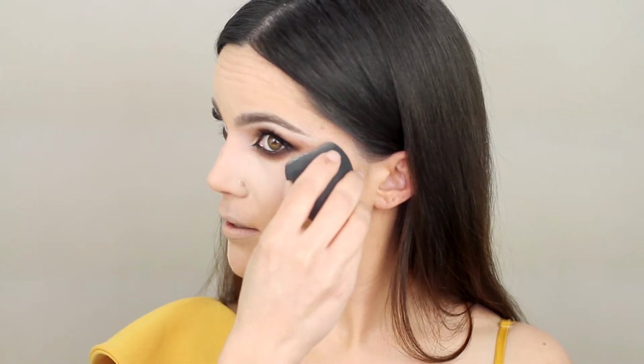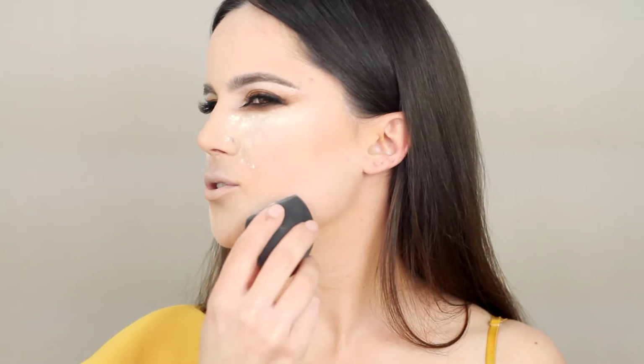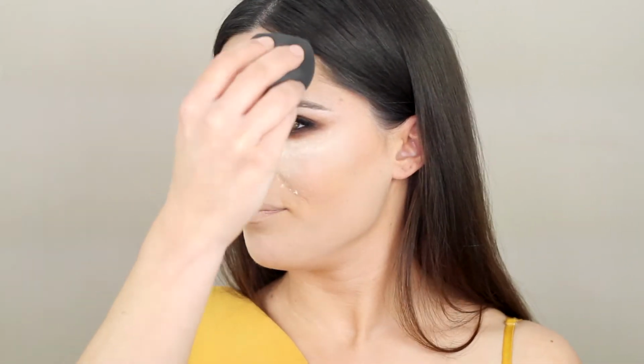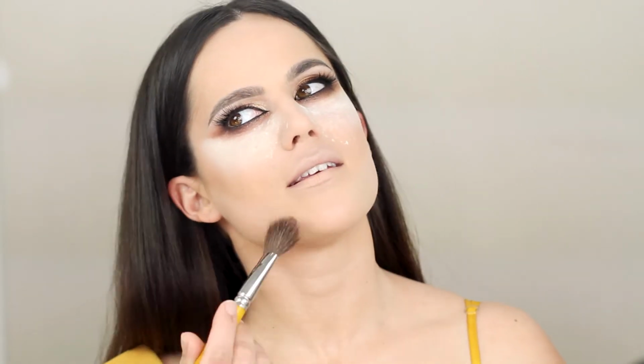And now, after I waited a few minutes, now I'm going in baking this side also. And I will leave this powder here for my other powder, because I don't want to set my entire face with this powder. I don't want to look too powdery. I want it to have a really beautiful finish, skin-like finish, even though it doesn't look like that right now. And I know this seems to be like so much product already, but it's not. Now it has been a few minutes and it is time to wipe off this powder.